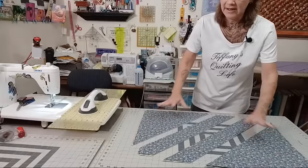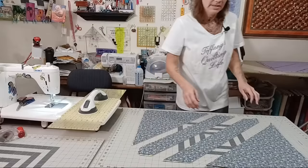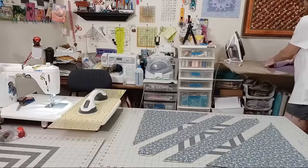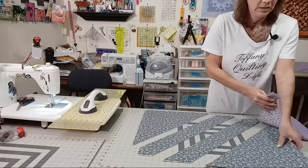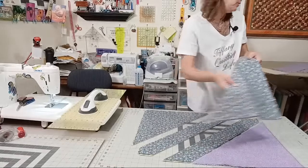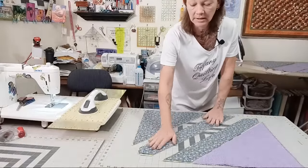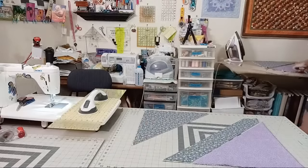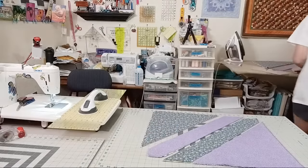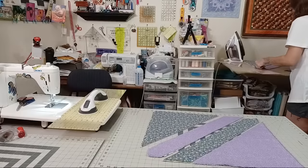All right, so again, I have this stack, and then I have my other stack over here. Now what I'm going to do is take the top corner from the other stack. I'm going to bring it over here, and I'm going to put this there. And then I'm going to put this big piece over here with the other one. Then I'm going to skip a piece. Now I'm going to take this one and put it over here and put this one over here. And then there we go. We've swapped all of our pieces. Okay. I'm just going to move this out of the way.